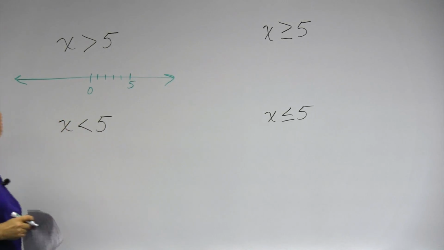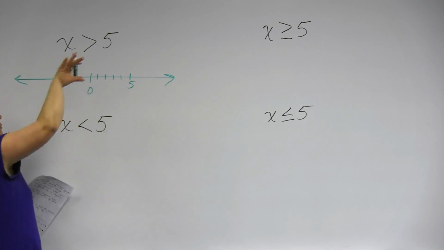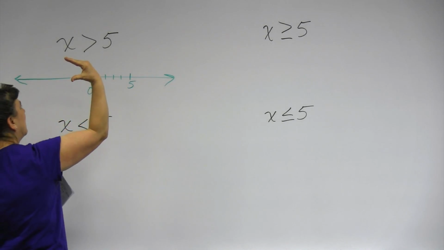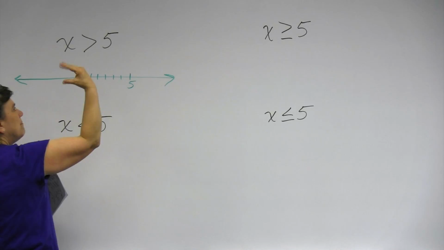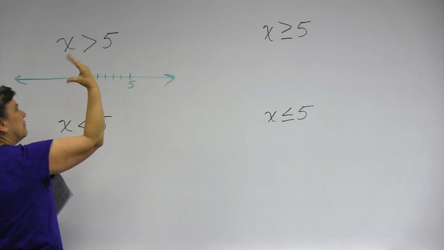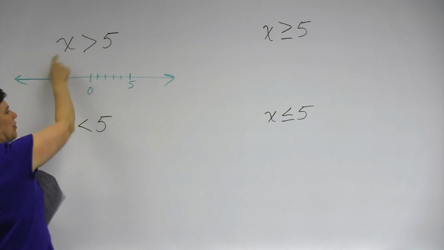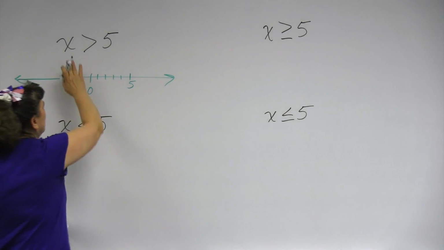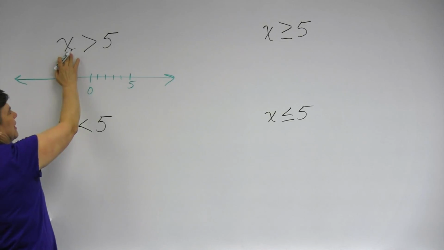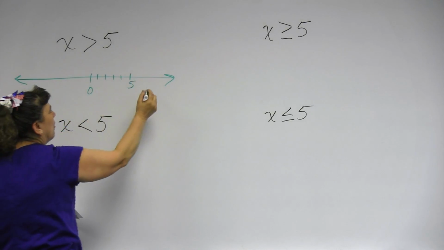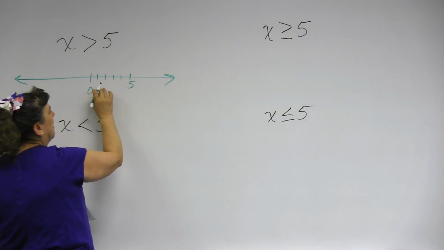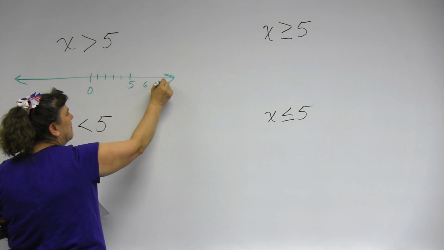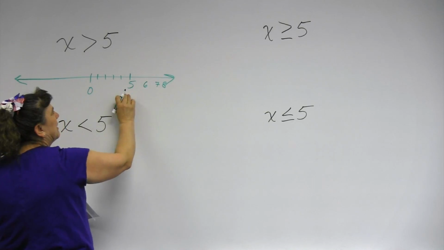So what is happening with this? Well, greater than, if you were to look at it from your direction, would be my hand like this. The big mouth, which is what my fingers are moving, is always pointing to the larger number. The little mouth points to the smaller number. So this means that I have a number that is bigger than 5. Well, where are the numbers bigger than 5? Here or here? Well, of course, they're up here, 6, 7, 8. All those numbers are bigger than 5.